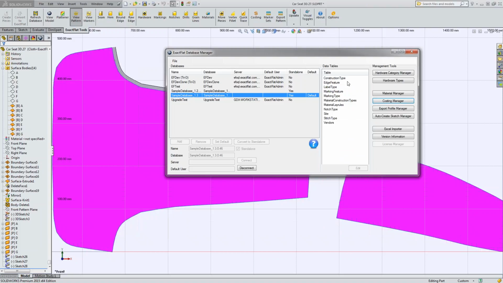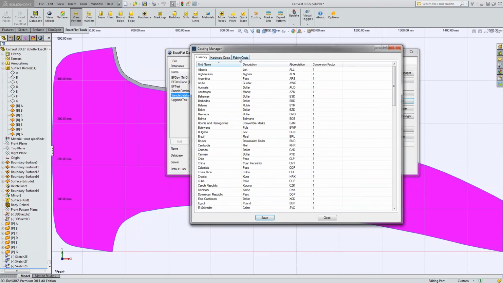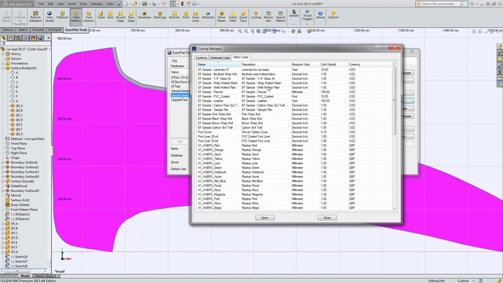So one of the questions was, can we specify US dollars per millimeter? And the answer is yes, we can specify that. I'll go to the cost manager again. So for material fabric costs, I was using our laminate. Where is it? PVC coated maybe. Nope, no, there we go, laminate. So I can specify millimeters instead of yards, and in US dollars. So this would be a lot less, probably a cent a millimeter or so.